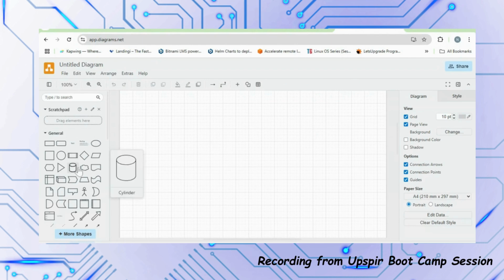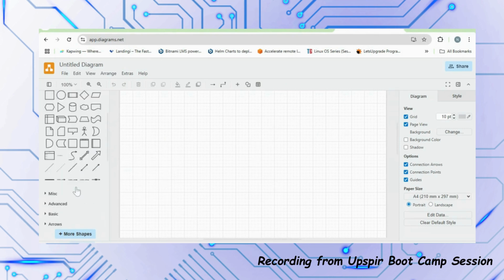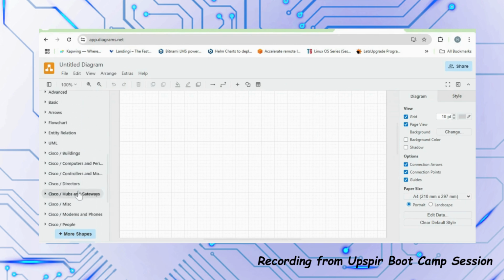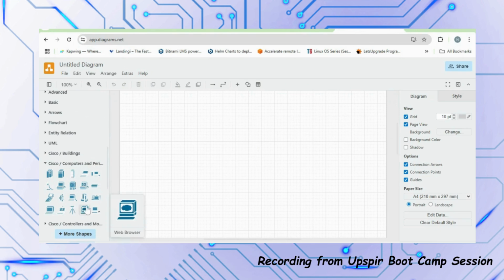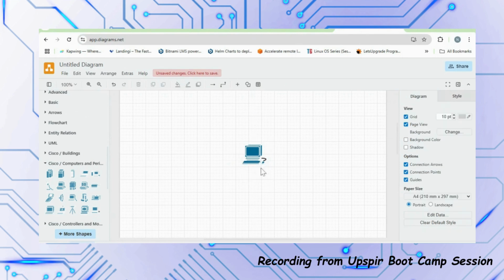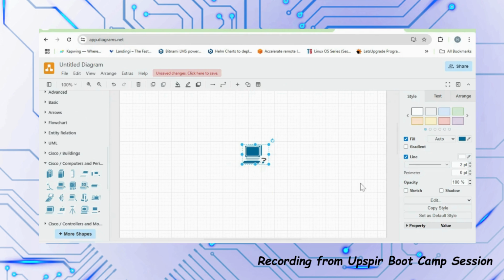So you will see that it has this. This is your working area, and over here on the left-hand side, all these are the different pre-configured icons available. So it is not like you are going to draw these things, right? For example, if I have to draw a computer or a workstation, I can draw it like this, simple drag and drop. Okay. So by default, this is coming in this coloring scheme.